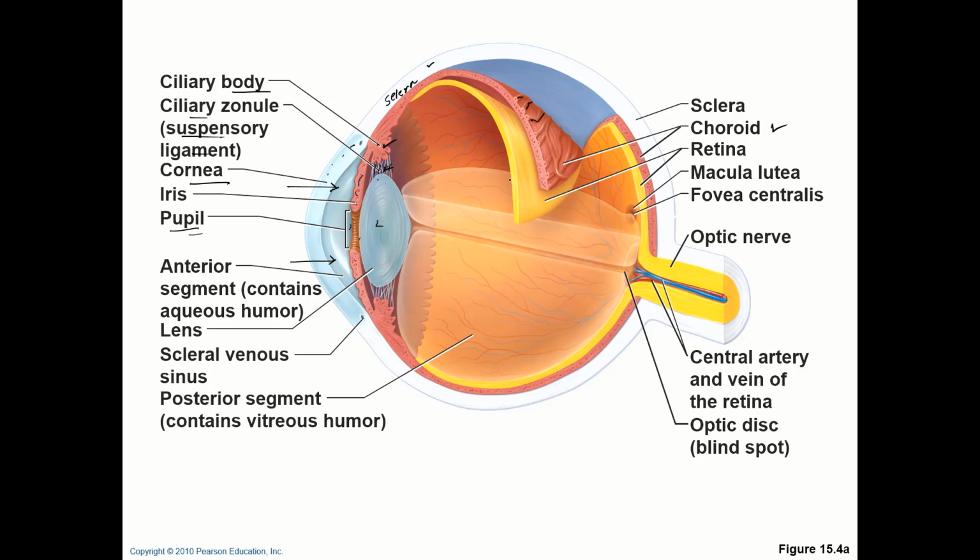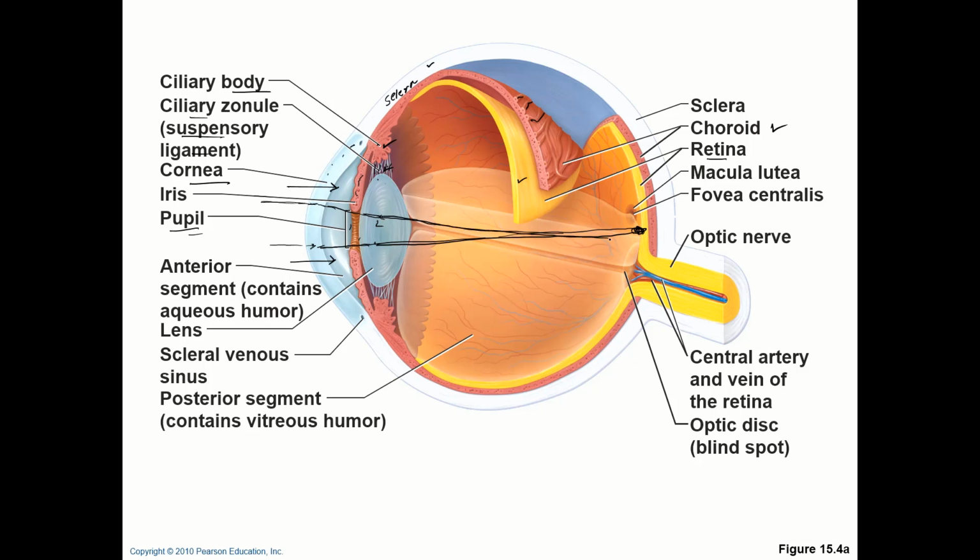Okay, now this is the innermost, the most important layer, sensory or neural layer, which is the retina of the eye. Now when the light enters into the eye, if these are light rays, when the light passes through the cornea, slight refraction or bending of the light occurs, very little. Okay, and then the light will pass through the actual lens. So this is the lens, and the function of the lens is focusing the light exactly on the retina.